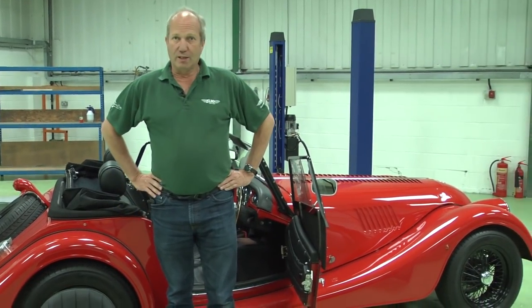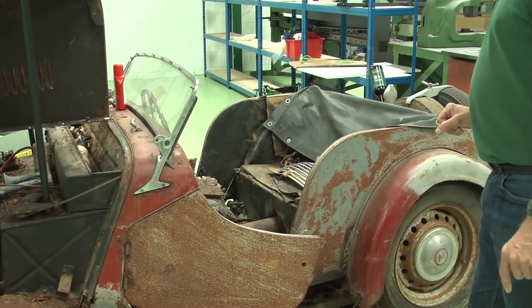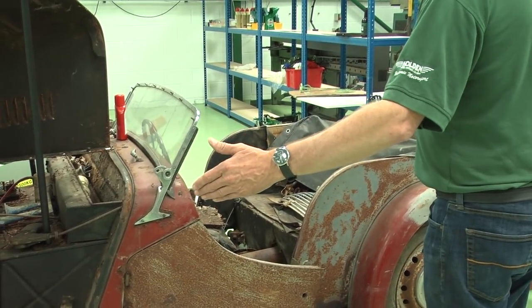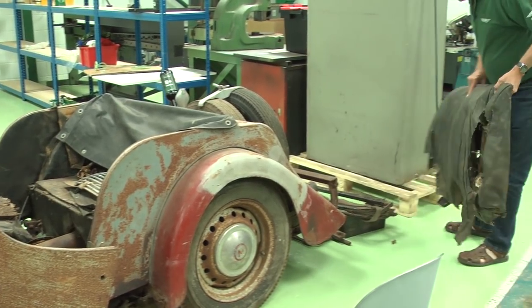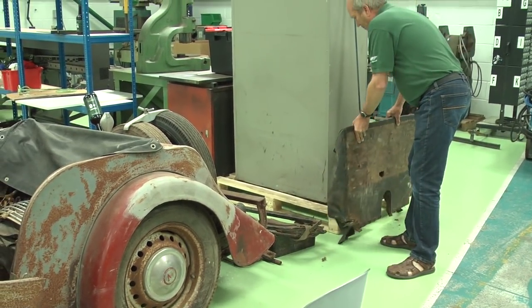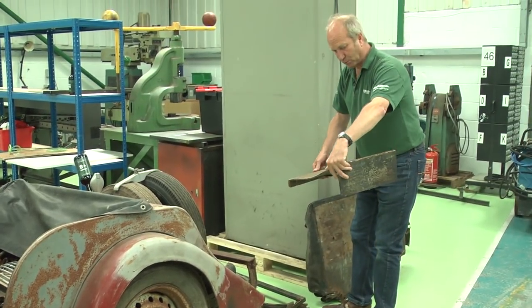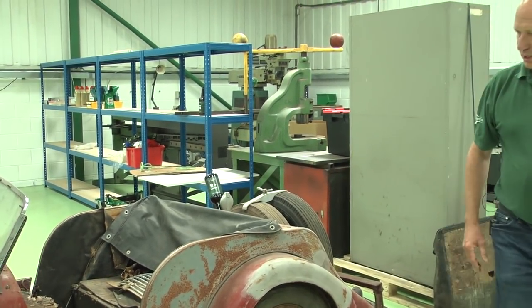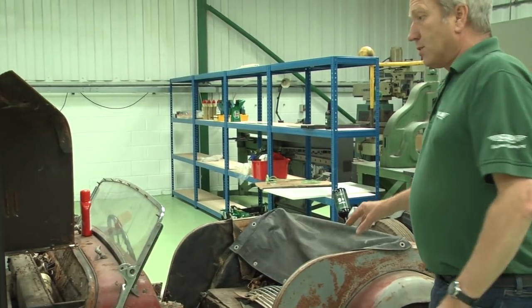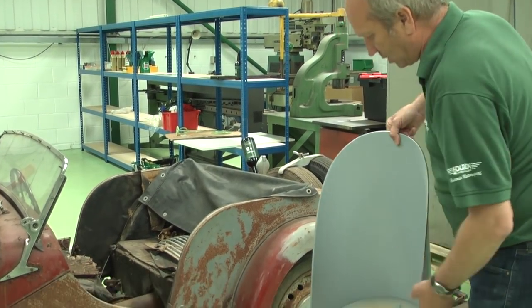We've got over here a much earlier car. As you see, there's a little bit of work to be done on it — it currently won't pass its MOT, oddly enough. But this is a mid-50s car, and it came with the original bench-type seat. This is what's left at the back of it. Underneath the seat, you had something to sit on that had a cushion on it, a bit like that, and you slid around all over the place. So when they started to race the Supersport ones, you needed a little bit more side support, which this bucket seat gives you.